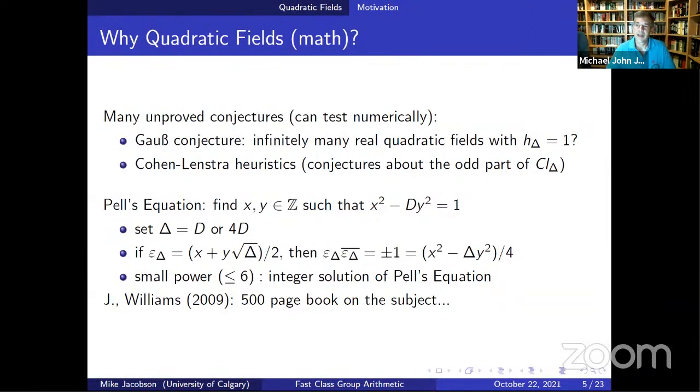Now, a second mathematical motivation. I had to put this in in honor of Michel here, who of course has done a lot of work on Diophantine equations. The Pell equation is one particular famous example of that: just solving x squared minus d y squared equals 1. The most efficient ways to solve that involve computing the fundamental unit of an associated real quadratic field. You can compute that, then you can find the fundamental solutions of the Pell equation.